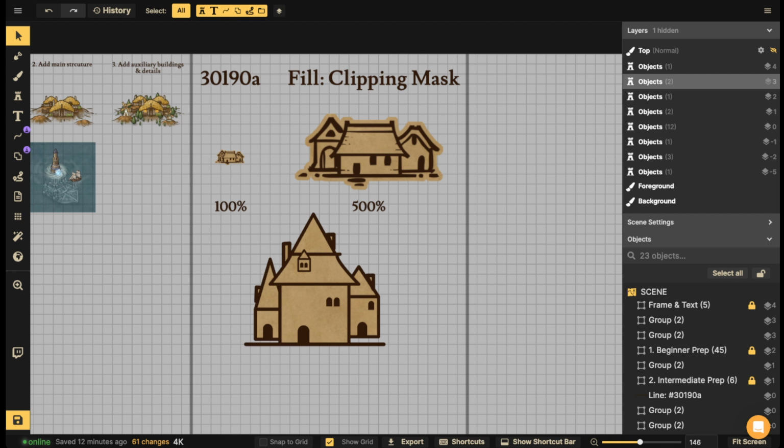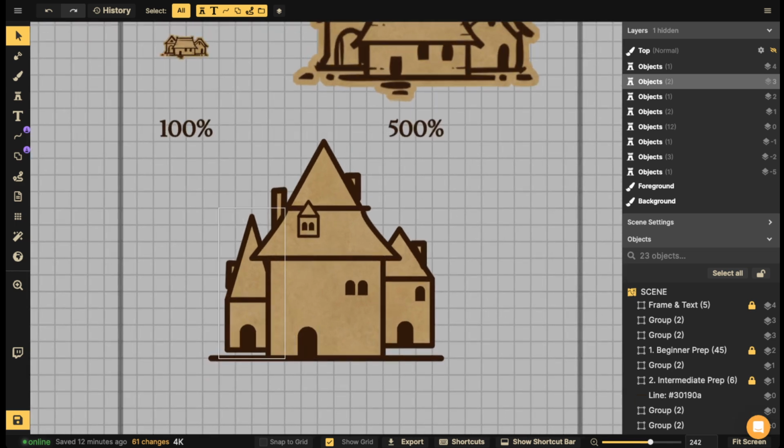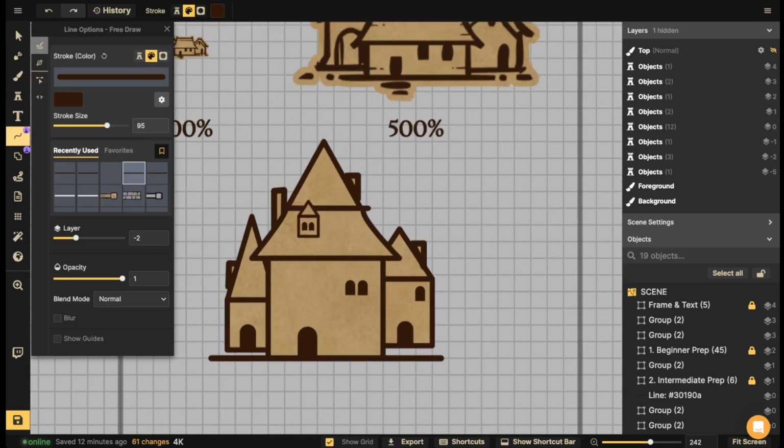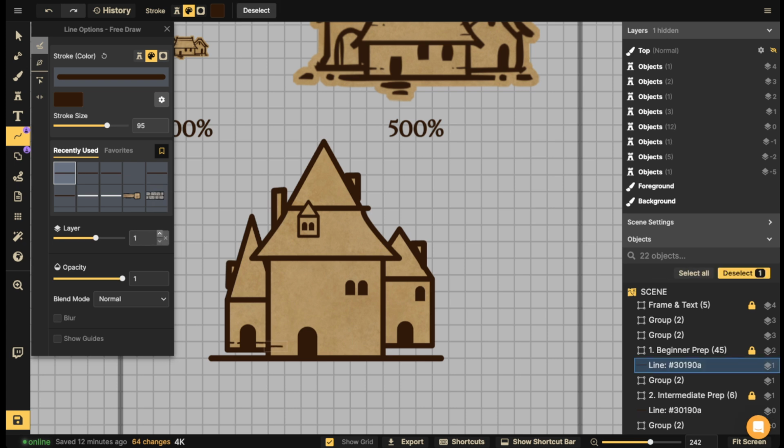So next, what I end up doing is that a lot of the line work is super straight and it doesn't have that hand-drawn look. So let's fix that problem by taking a path and just causing some of the lines to bleed and get a little bigger. So I'll show you some cool tricks. For starters, we can build a line that goes across. Oopsie, let's bring that up a layer. My mistake. Up, up, up. There we go. Let's put some lines going across, and I'm hand drawing it. Don't worry if it's off a little bit. That's okay. I want there to be some mistakes. I don't want it to be perfect.